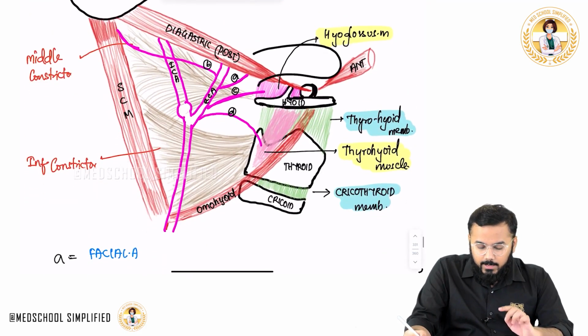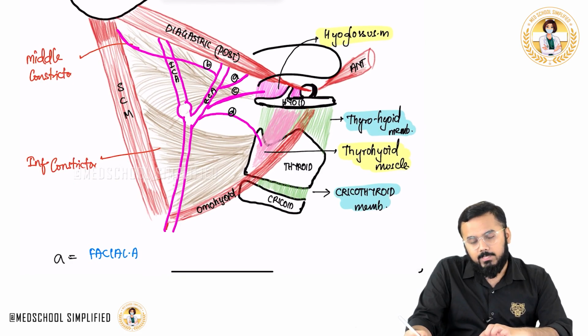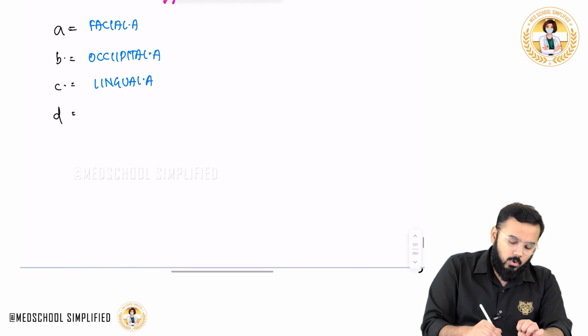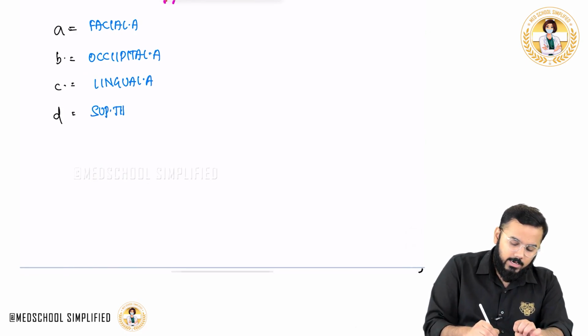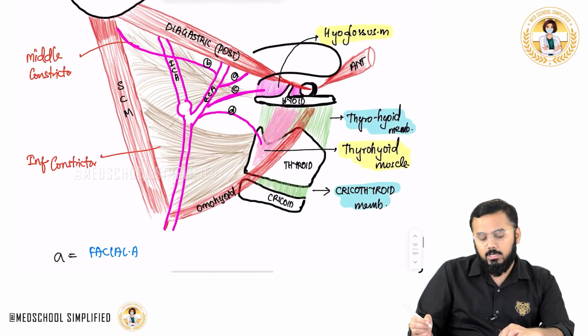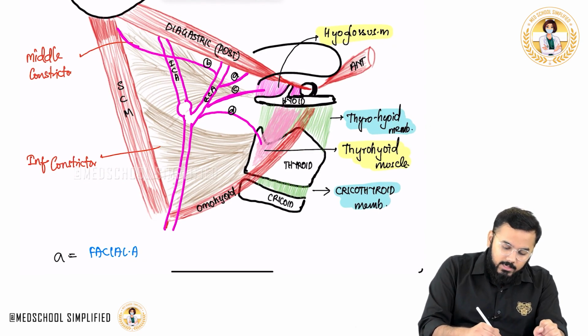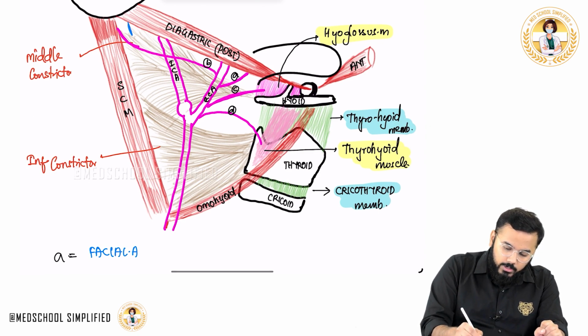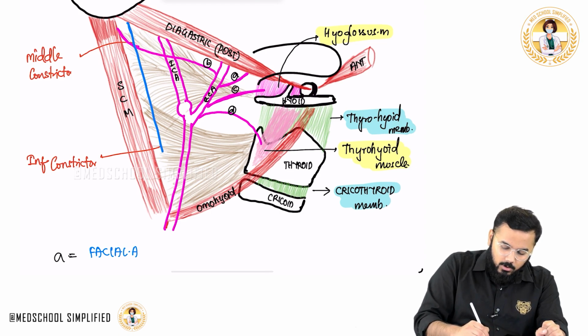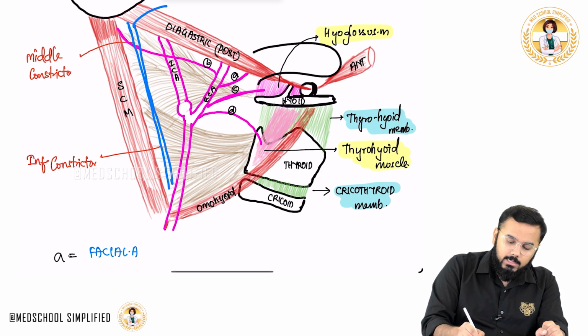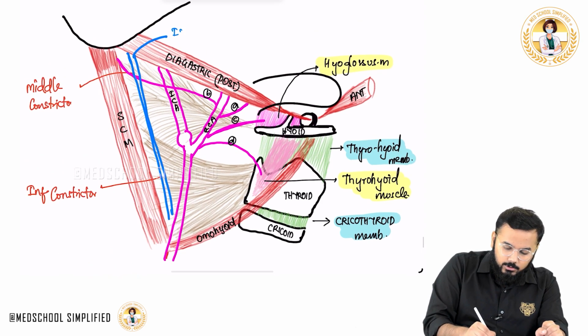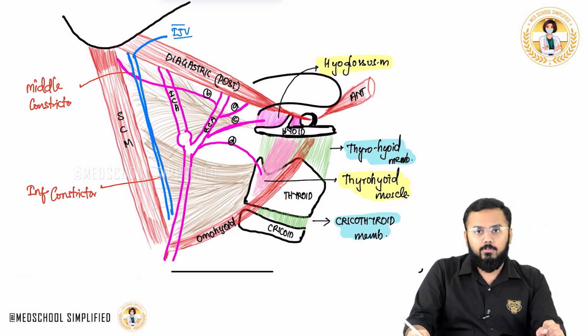And the next important thing, D is going to the top surface of the thyroid, so you call it the superior thyroid artery. Don't think that it is supplying the thyroid cartilage; in fact, it is supplying the thyroid gland. Next, within this triangle, you can also see a vein coming all the way down. This vein which I am drawing is called your internal jugular vein.